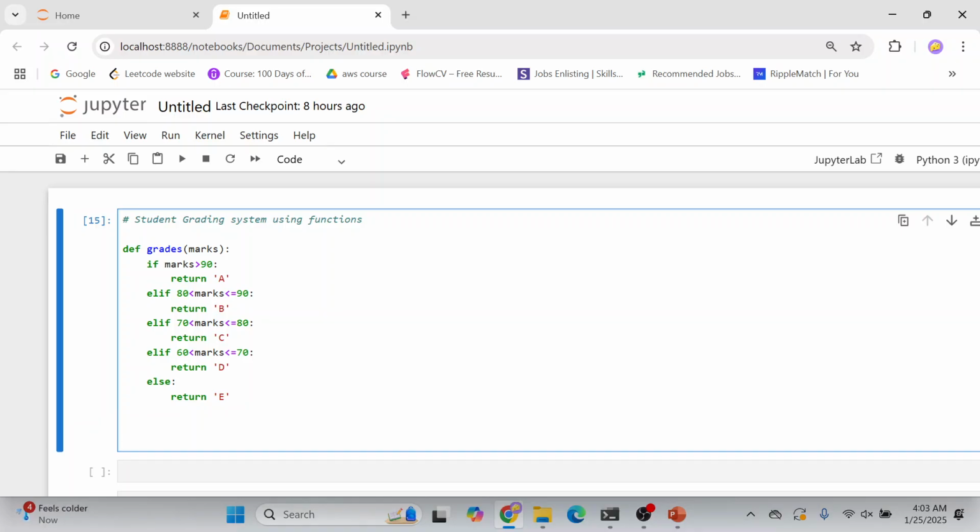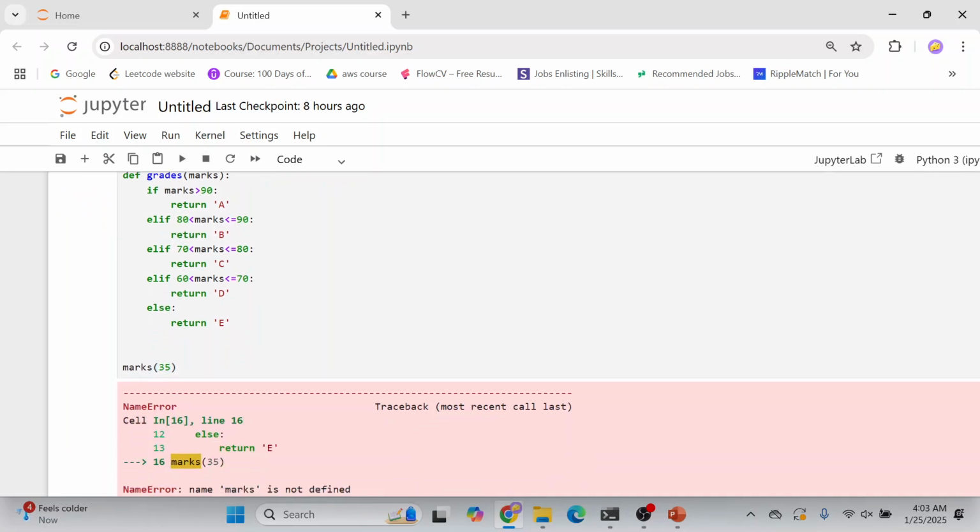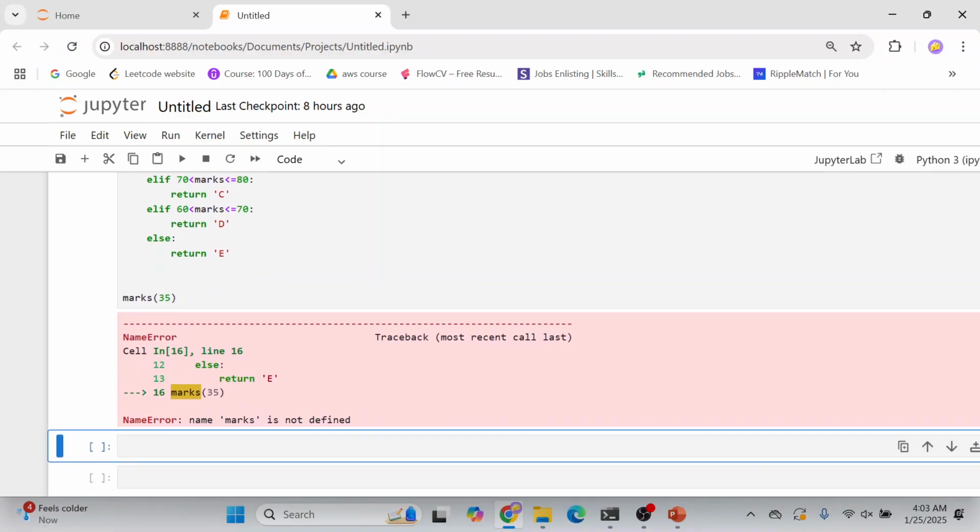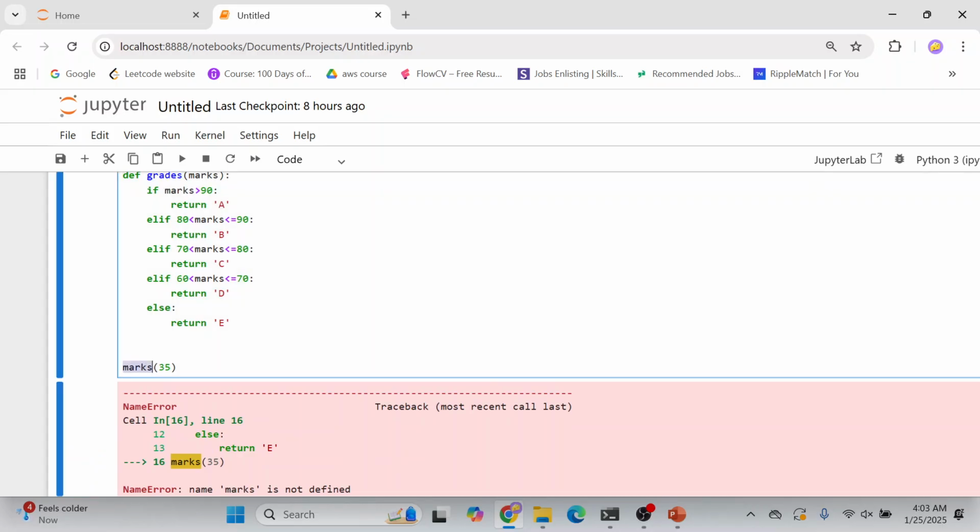So let me just try it with simple, let's say 35. Sorry, the function name, and inside that I've given 35 as marks, and this 35 will be taken here.